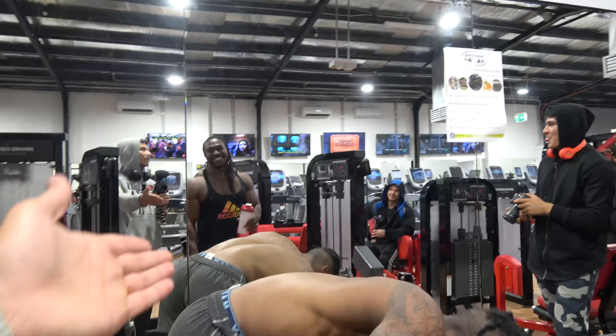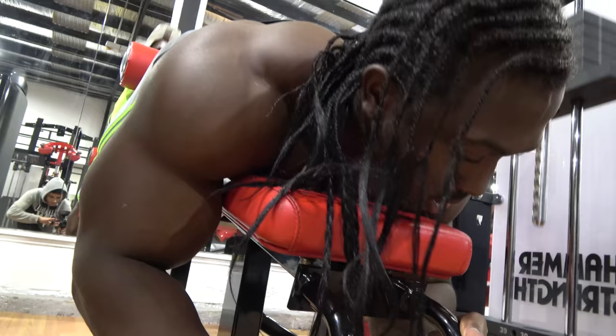So we've got FST on hamstring curls. We're going to do exactly the same thing we did for the leg extensions. 10 reps, 10 sets. This time I'm going to get my boy Fresh to push down the pad to make sure that my hamstrings are properly stretched and I get a full stretch out of it. All right, Fresh, push down.